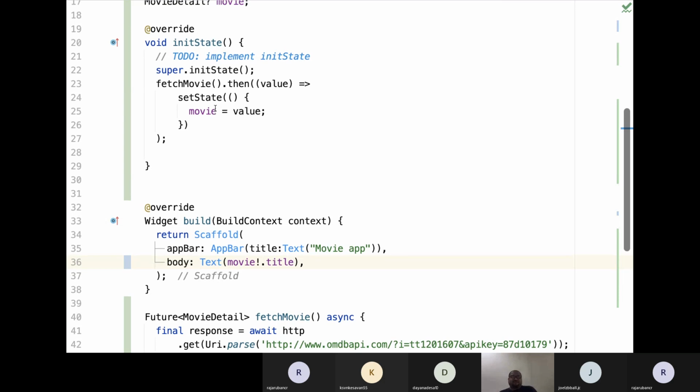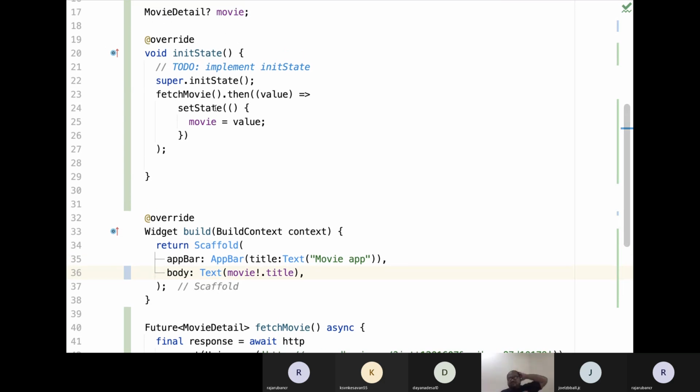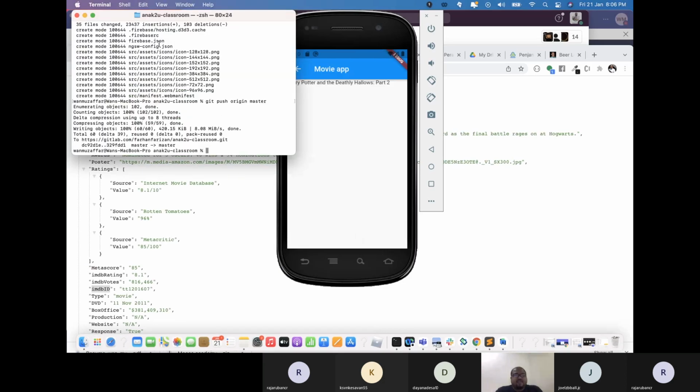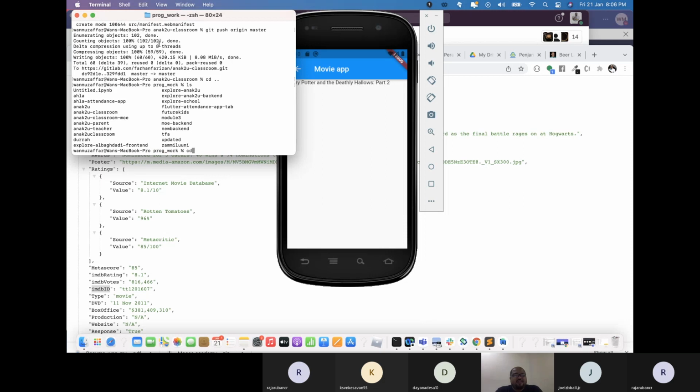No, after this, what you're going to do is use the question mark, the optional binding. If the movie is not there, then I will show loading. If the movie is there, then I will show the movie information. Let me update the code for a while so that you can check as well.